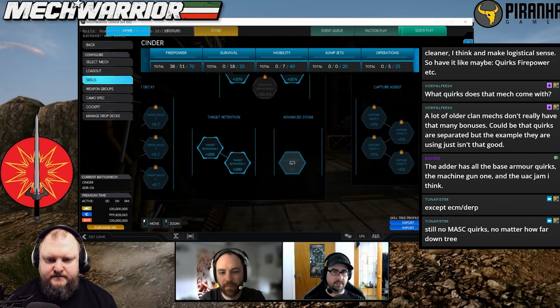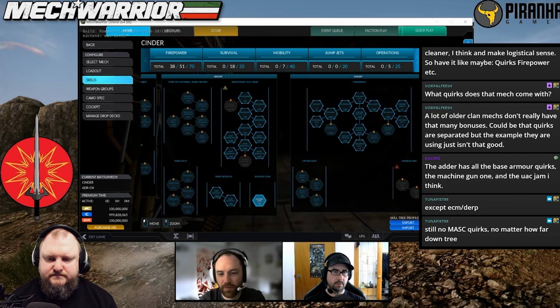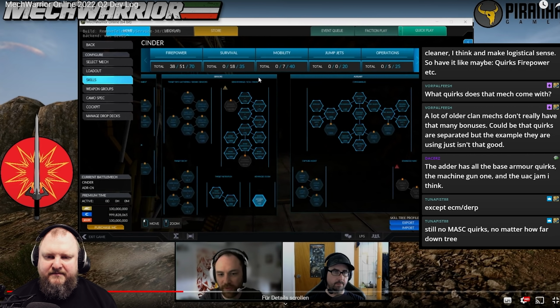Now, if you want advanced zoom on a mech, you just go in and you get it. So I'm curious whether they're going to touch on the seismic and ECM and radar thing, and what the reasoning behind that is going to be.